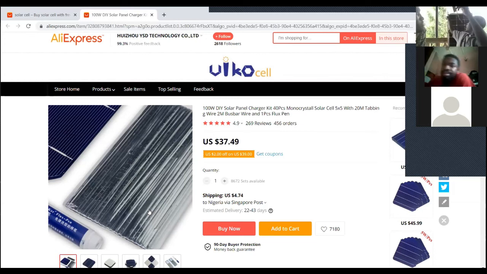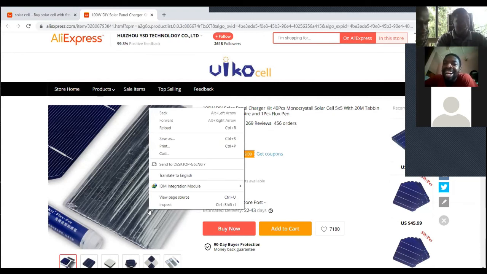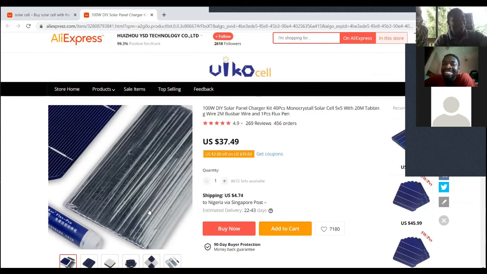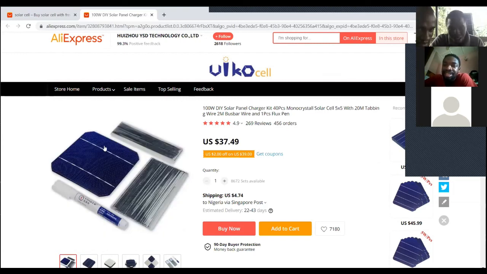You see the wire here? There's a wire here. Wait, I'll show you. Don't worry, I will show you people. We are still going there. There are two types of tapping wires, which we will get to. Why are we having two types? Those are the wires you are seeing on my screen. You can see my screen now. And that thing is called a flux pen. I will show you also.